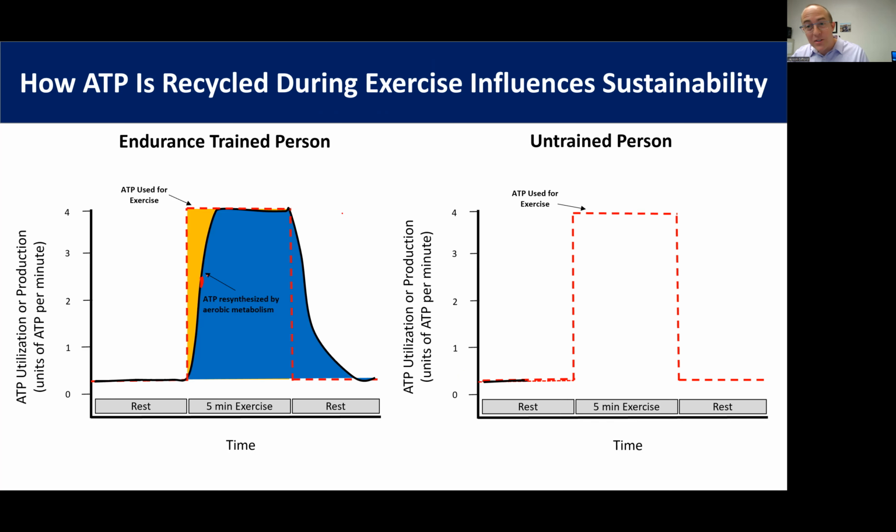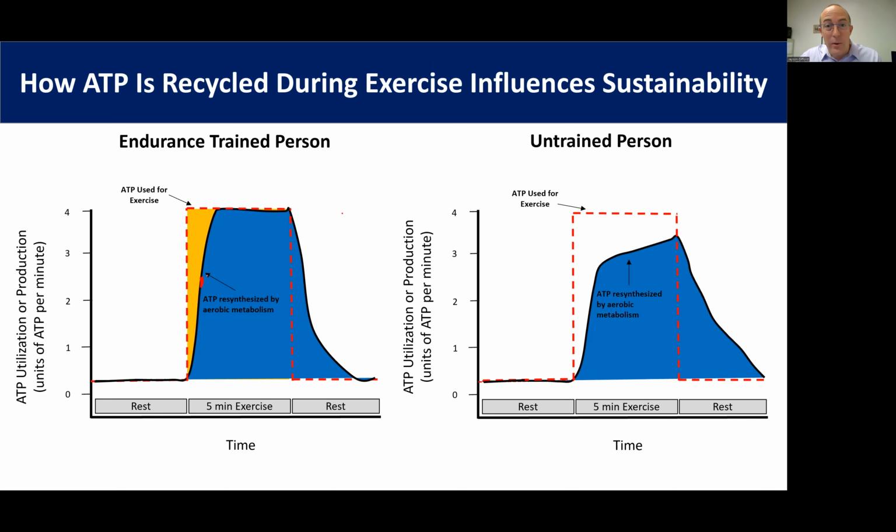But the untrained person doing the same exercise right next to them, cycling, we'll say at 15 miles per hour, is getting a lot of their ATP aerobically by the end, but not all. Again, right at the beginning, very little of the ATP is coming aerobically. But by the end, they're getting a good chunk of it aerobically, but not all of it. So where's the rest of it coming from? The anaerobic systems. And this orange part here is what we call the O2 deficit.